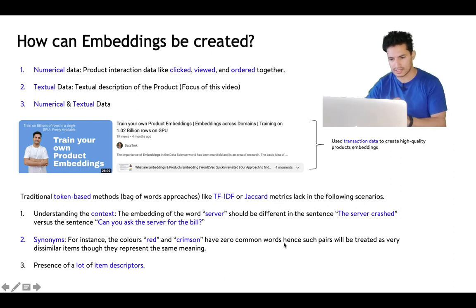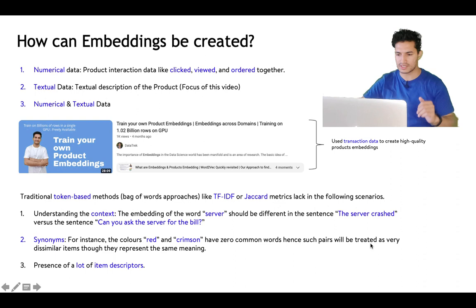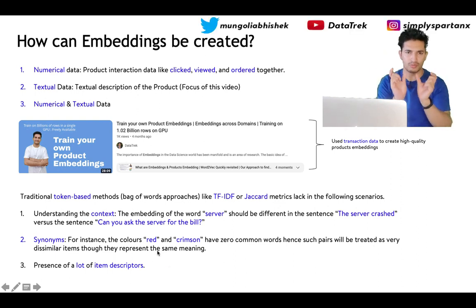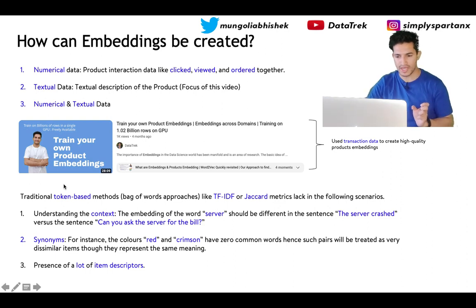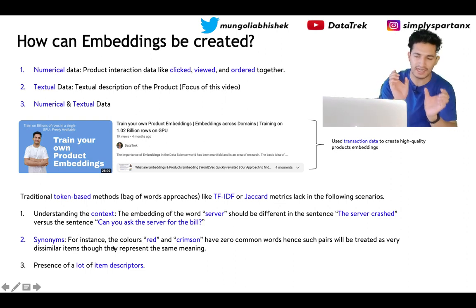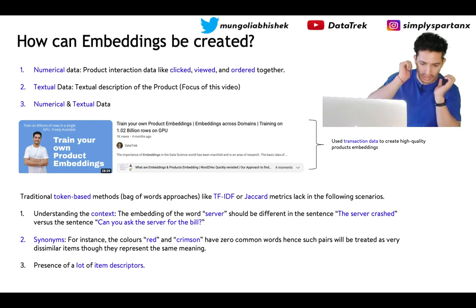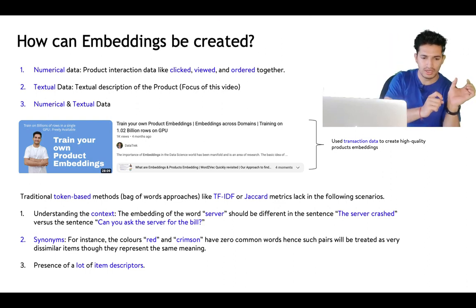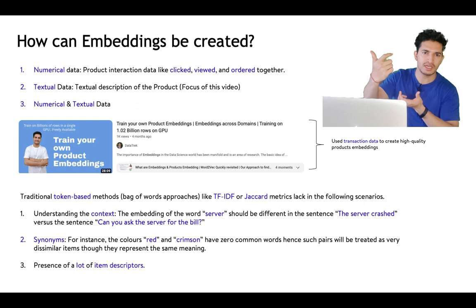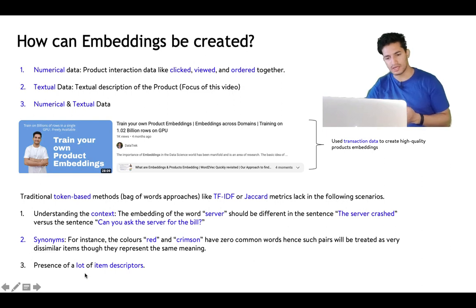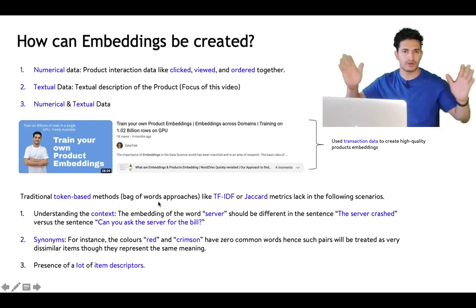In reality, 'red' and 'crimson' have the same meaning — both representing a type of red color — which TF-IDF won't capture. But embeddings identify that 'red' and 'crimson' are used in similar contexts. The embeddings are trained such that they quickly identify when two words appear in similar contexts — for example 'this is a very good thing to have' and 'this is a great thing to have,' so 'great' and 'good' would have similar embeddings.